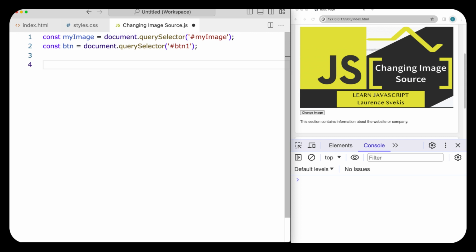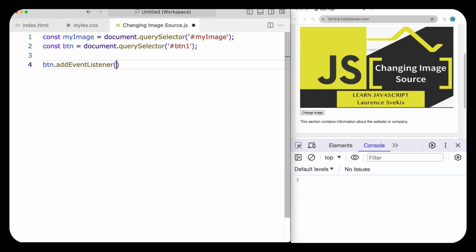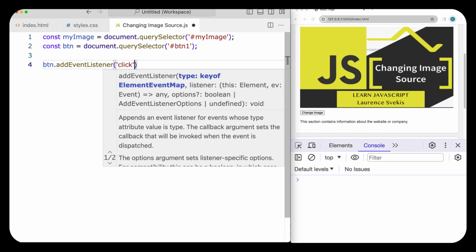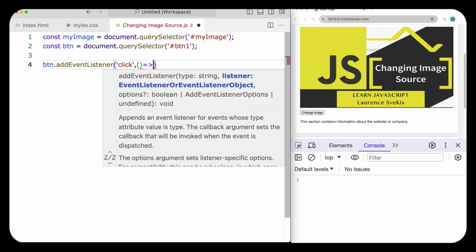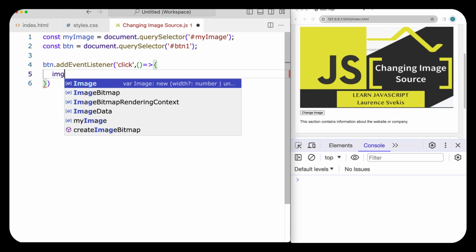Let's go ahead and make the button clickable by adding an event listener. This event listener is going to be a click. It's going to invoke a function, and we're just going to do it with an anonymous function within this method. We want to simply select the image and update the source.